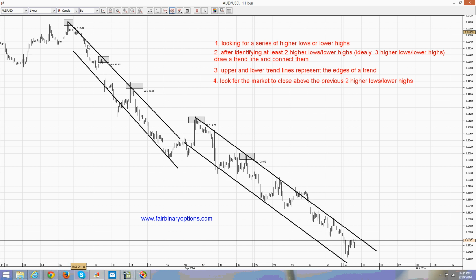So after you have the first 2, this is a nice place to go and buy put options here, and not buy call options on the test here, because the market can relentlessly go lower and your option would end up expiring out of the money. Now these put options, every time this one is tested, remember we can have this trend line from this moment of time. It is just a forecast on the right side, and normally being on the 1 hour chart we can trade anything between end of day expiration or even end of week expiration, depending on the moment during the trading week the signal appears.